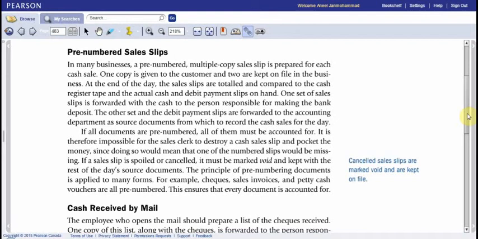And the control would be that only one person would work on a cash register at a time. So that cash register tape total for all the cash that should have been there has to be there, unless the employee took it, right? So that control was not enough in the sense of this book, but it was enough for that business. That's what that business chose to do. Okay? So not every business will have a sales slip, but for the purpose of this book, we're going to learn how this works. Okay?